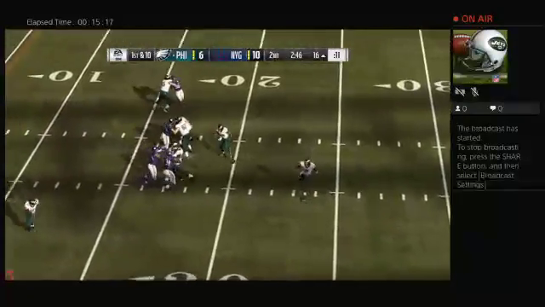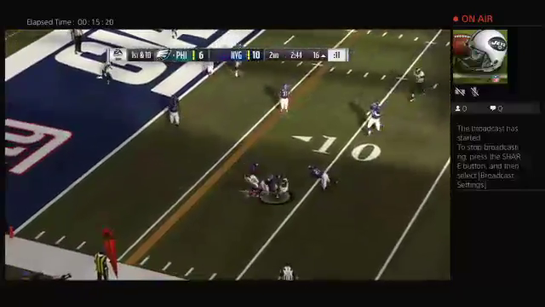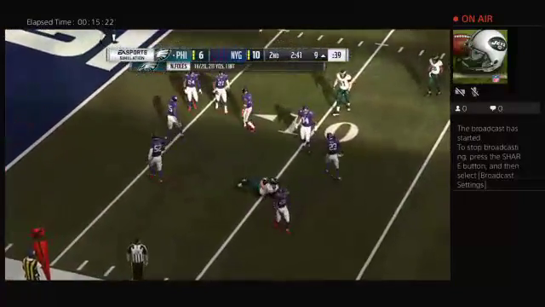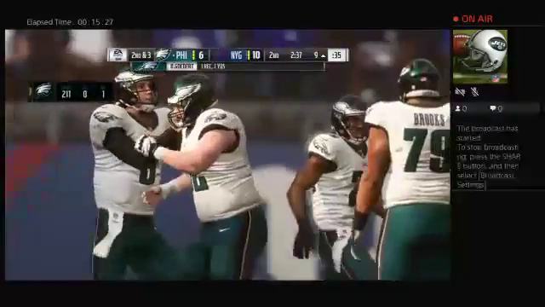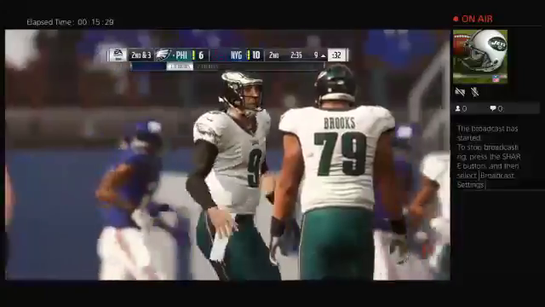Inside the red zone here. They'll look to throw. And a quick throw here. That's complete. And able to break one tackle, but then quickly brought down. But a nice little gain. 7 yards, the pickup on the pitch and catch.